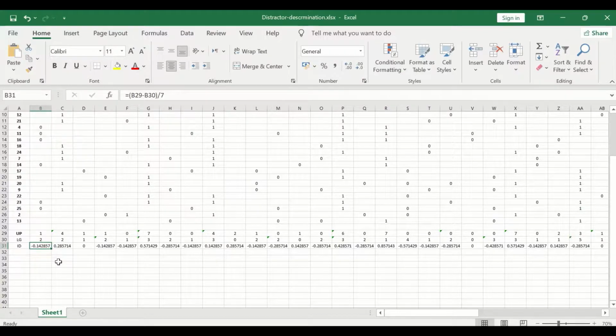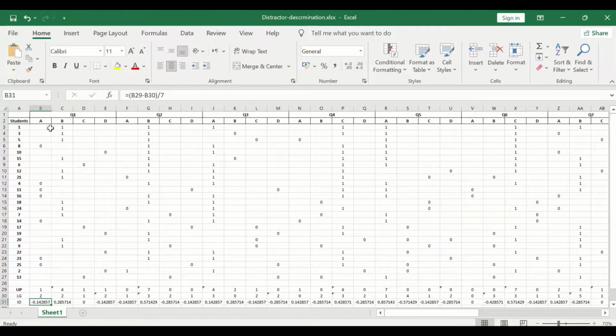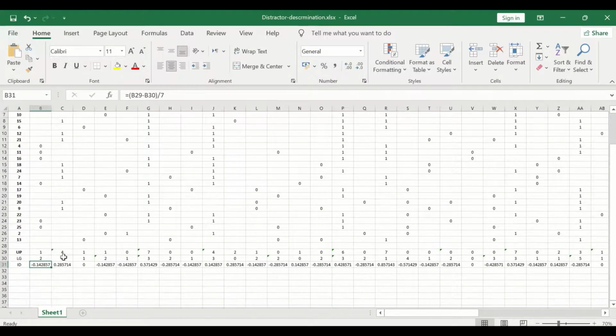As we can see from this, the low performing students are selecting this distractor, this wrong answer option, compared to the high performing students. So for option A or distractor A, it is functional, it is good.